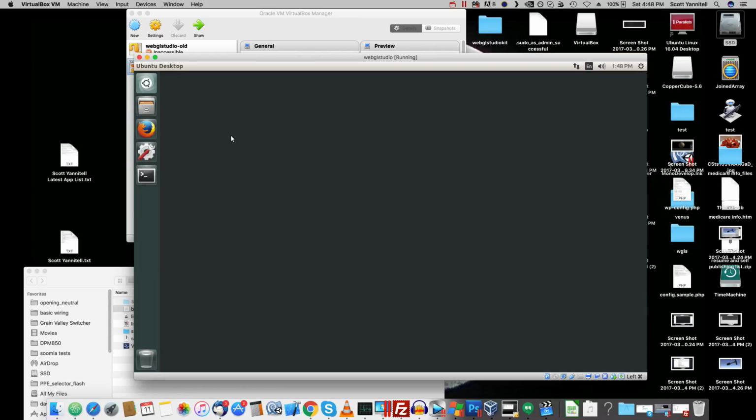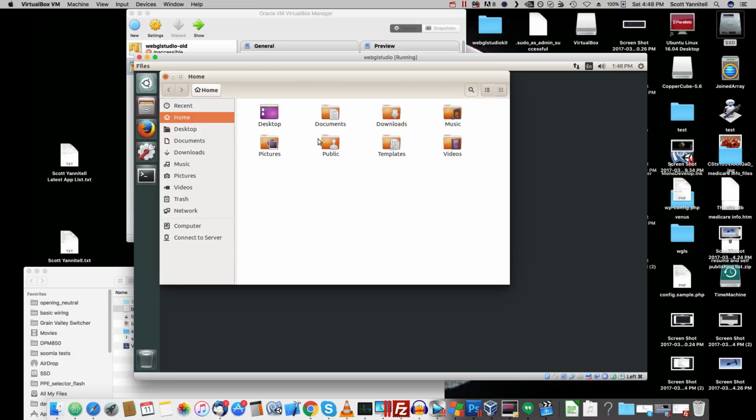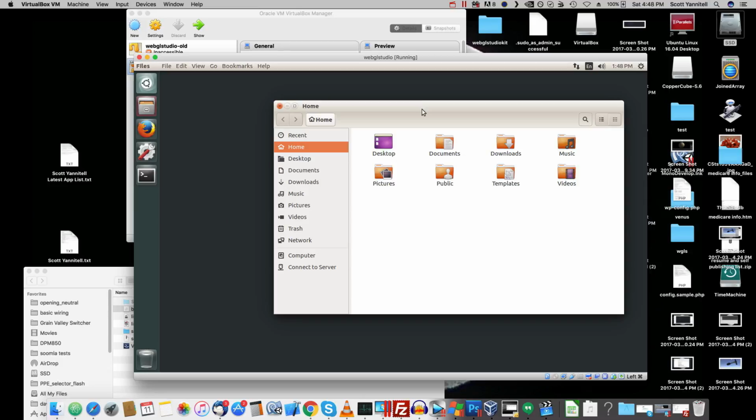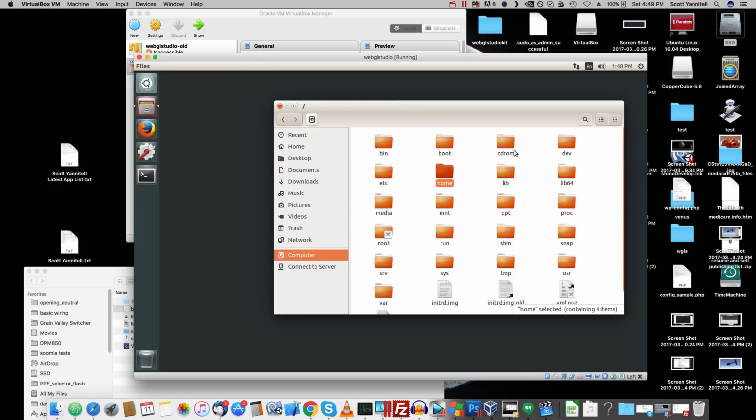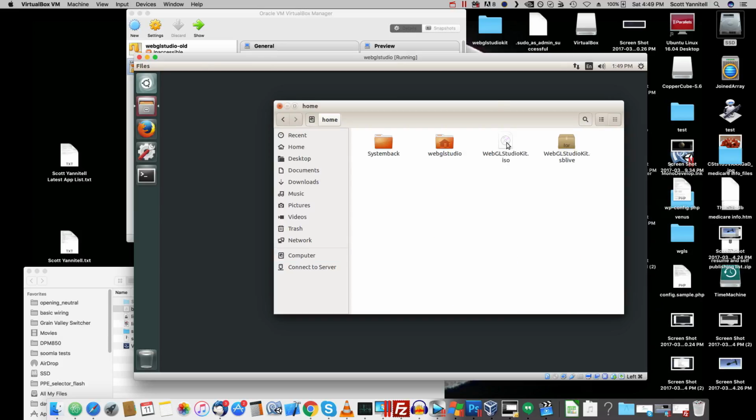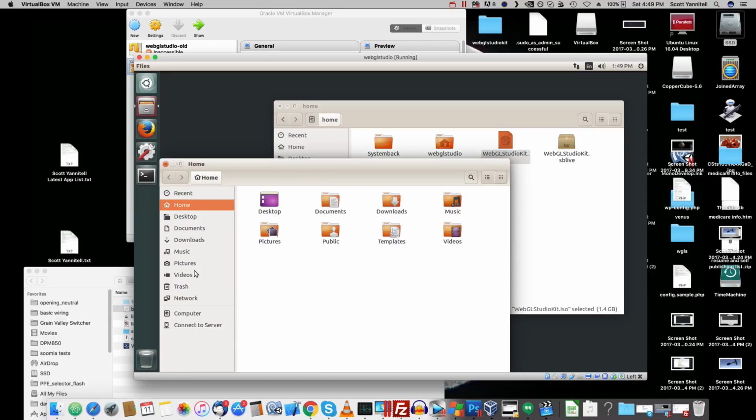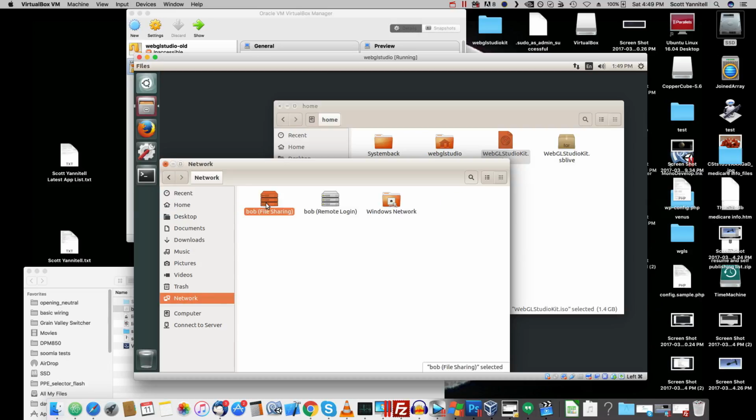Alright, so after creating the ISO file, you'll need to go to the computer icon down here to home. There is WebGLStudio Kit.iso that we just created. We just need to move this over to the host. So we'll just go to open new window. I'm going to connect through the network, through Bob, remote login, or file sharing.